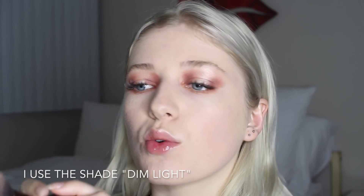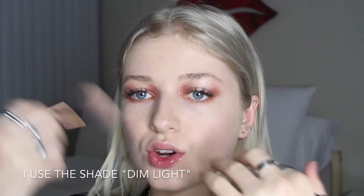Now moving back to our face to add some dimension, I'm taking the Hourglass Ambient Lighting Powder. A lot of people use this to set their face or as an overall powder on days they don't want to wear foundation, but I actually contour and bronze with it. I've hit pan — I need to finally buy the large one. I'm going in with a Luxi 502 tapered highlighting brush, and you'll see what natural shadows are created on my face from this product. It's amazing.